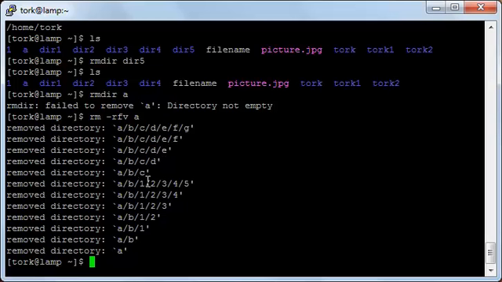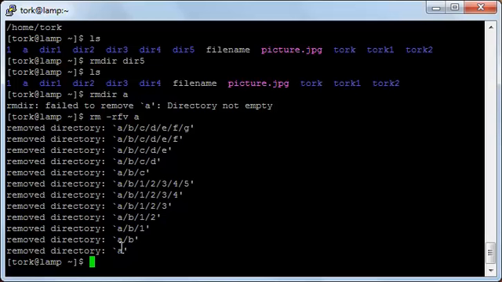And as you can see here, when it reached C and it has deleted it, in the directory B it found those other directories, so it began one more time removing it from the end until it removed all of the directories. Now let's see how to create a file.